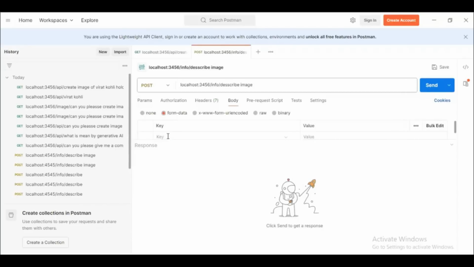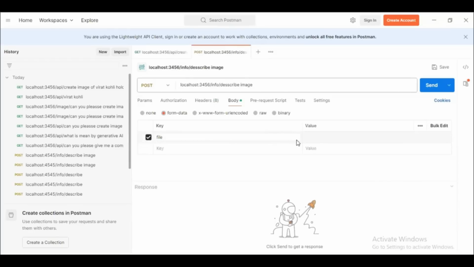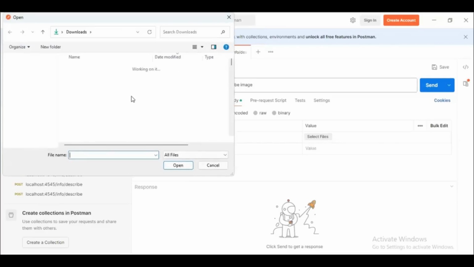What are we going to send? We are going to send a file, but not a value. So let me select the drop down. Here you can select a file. Let me add a file here. I need to browse the file, select files.